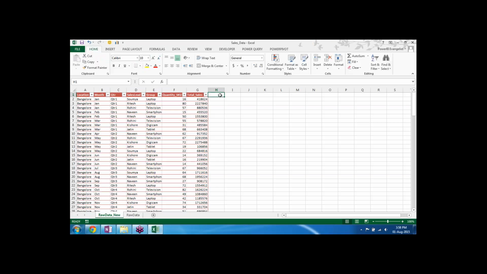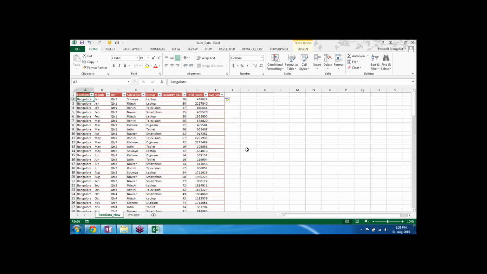Now let's come to a situation wherein we want to create another column. Let's say I need to create an average sales column. The moment I press enter, bingo, it adds that column within my table. This is again a very good benefit. It never isolates a particular column. Anything that is attached to that table, it automatically takes inside the table range.